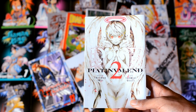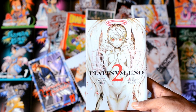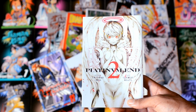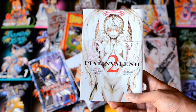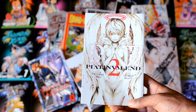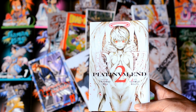And when I seen it and realized that it had that prism effect, that's what made me buy it right there on the spot. You guys already know, if you've been following me for my manga content since I started this channel, that I mainly purchase the vast majority of my manga from Right Stuff. I usually never buy in store, because Right Stuff sells it under retail. I paid retail for that Platinum End volume because I was so amazed and impressed by the cover. Impulse got the best of me. I bought it right there on the spot.